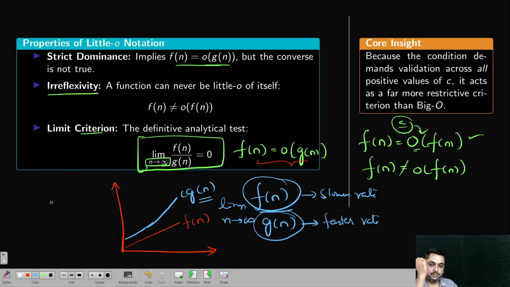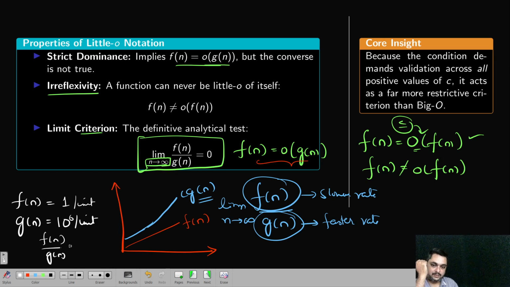Say, for simplicity, I'm taking these numbers, which are not mathematically valid, but for your understanding. Let us say the growth rate of f of n is 1 per unit. Then for g of n, it is some 10 power 6 per unit. So f of n divided by g of n is almost equivalent to 0. That is the meaning. So when I take the limit as n approaches infinity, I can write it as exactly 0. That is the concept here.